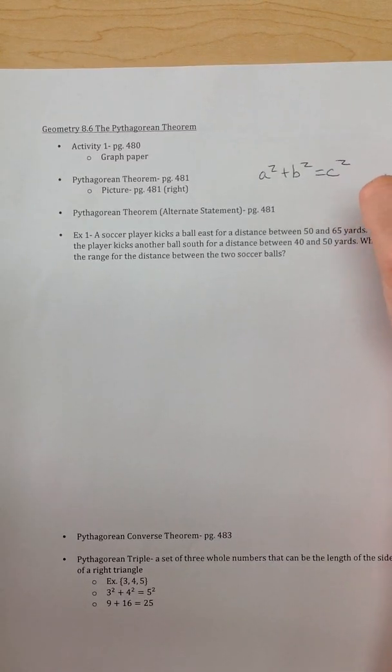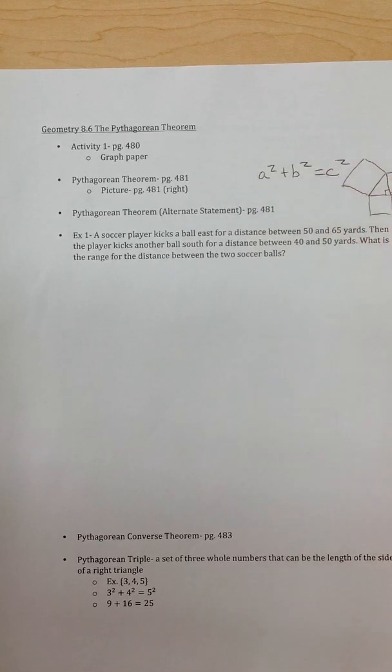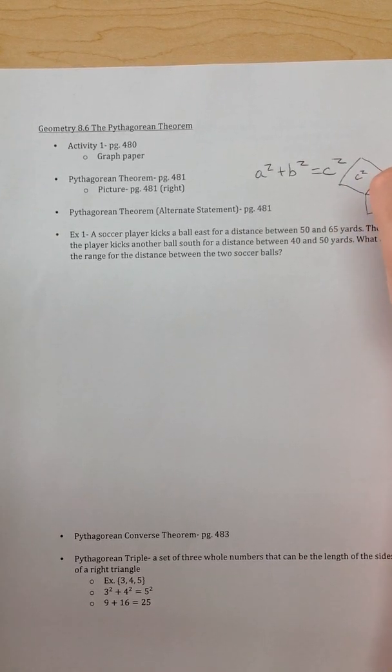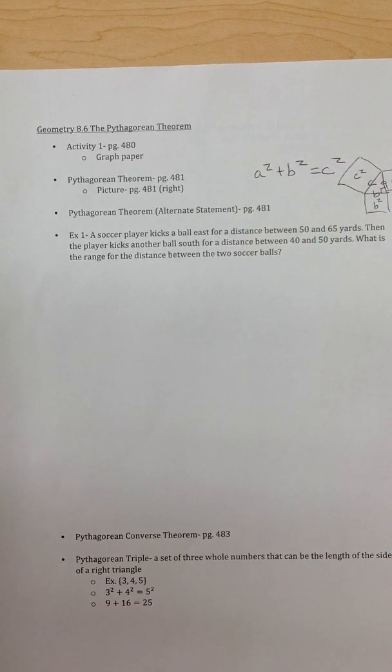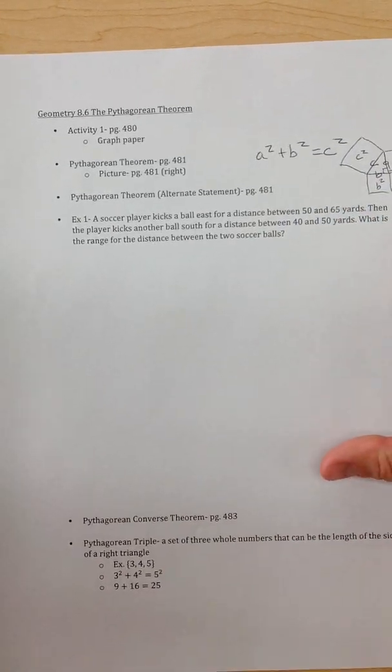So basically you've got your triangle here, you've got your 90 there, and a square on each side. They're saying, okay, if the area of this one is C squared, the area of this one is A squared, and the area of this one is B squared, then the lengths of your sides would be the square root of that, because these are squares, so C, A, and B. Okay, so that's where that formula comes from. You don't really need to know a whole lot about that. You mostly just need to know the formula, but sometimes it's nice to know where it comes from.